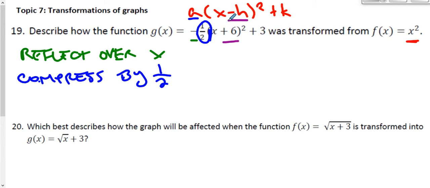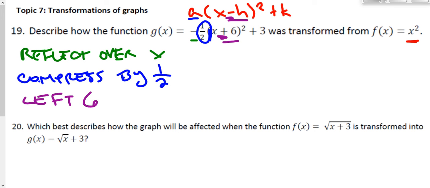Then I can see inside the parentheses I have this plus 6. That's my h value, but remember when it's inside the parentheses, the sign should be negative. So if it's being subtracted, that moves to the right, but this is being added. So because we're adding, we think of our positive influence, Miss Beyonce, who moves things to the left, so we go to the left 6 units.